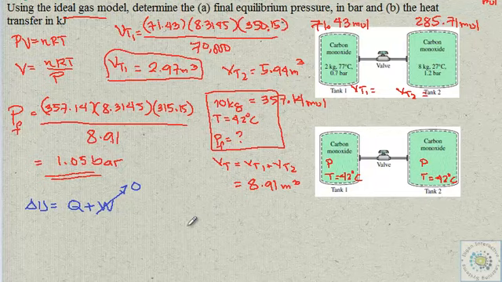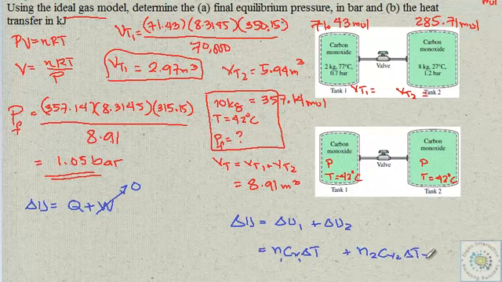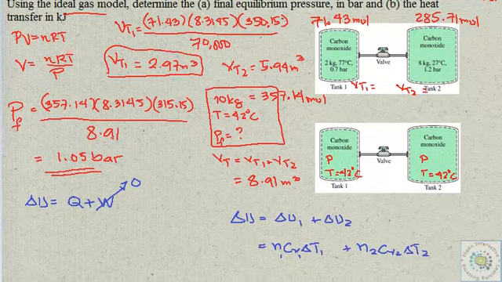Well, in this case, delta U will just be equal to delta U1 plus delta U2. Essentially, this is your mass of 2 kilograms for the first one. Now, how do we solve for delta U? Well, delta U will just be N, number of moles, times CV times delta T. This will be it for an ideal gas, because CV is constant. Also for the other one, we'll have N1, CV1, delta T1, and for the other gas, N2, CV2, delta T2. And what do I mean by that delta T?